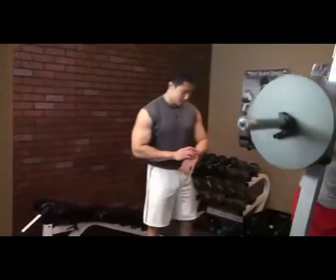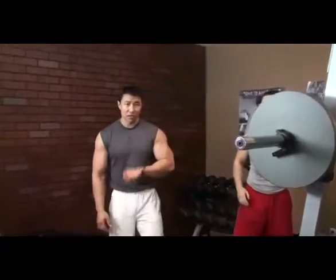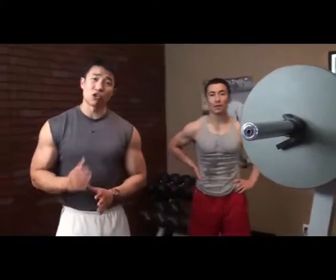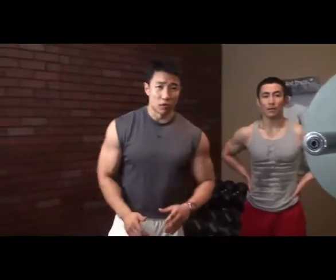We'll go ahead and set our timer again for 60 seconds. On the barbell crab walks, you need to do five sets. It's going to be tough at the end — you still want to try to get out 20 reps. If you can't get out 20 reps at the very end because you're totally exhausted, do as many as you can, but try to knock out that 20. No matter what, I wouldn't like it if you lowered the weight. Keep the weight the same and just try to hit that rep range. If you fall a little short, no problem.